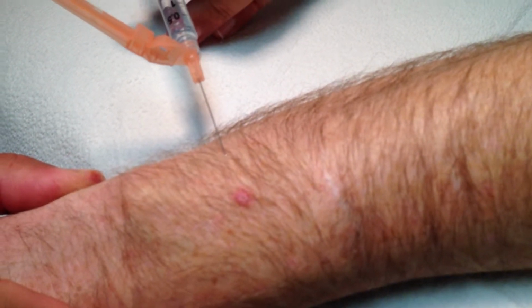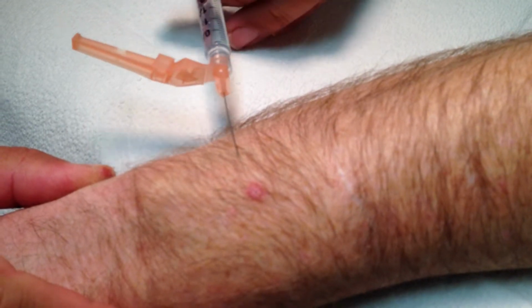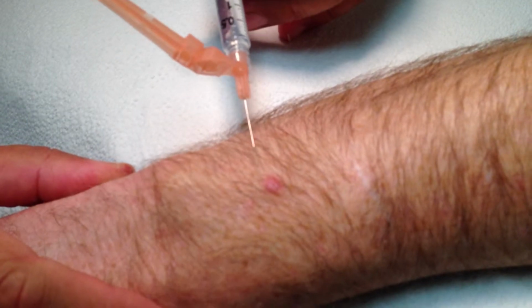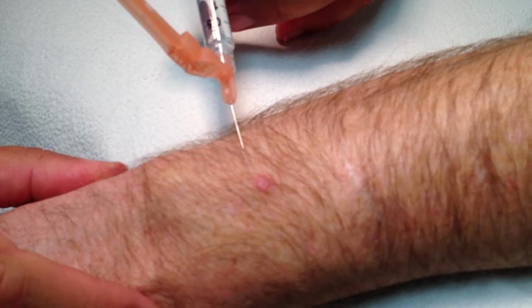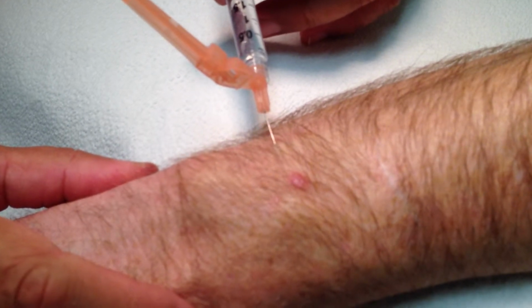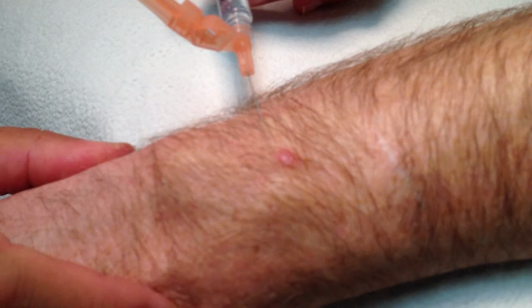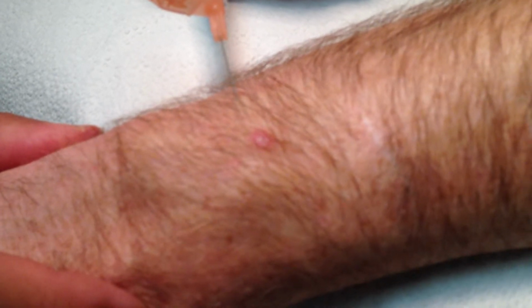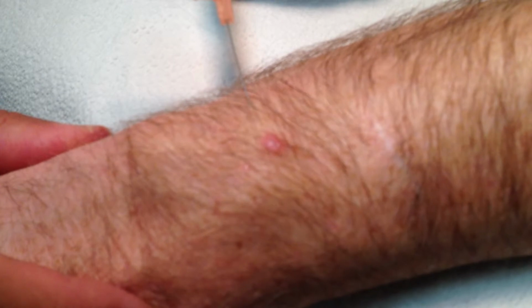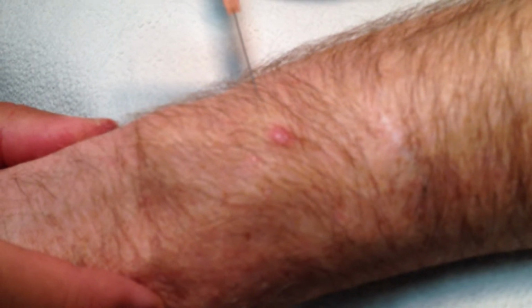I'm going to come out to the side and inject under the skin and follow along one side as I inject, and the needle is advancing. And you can kind of see the skin raise up and blanch perhaps, and it's getting thicker as the anesthetic is being injected. The patient is making a little bit of a face because epinephrine stings.